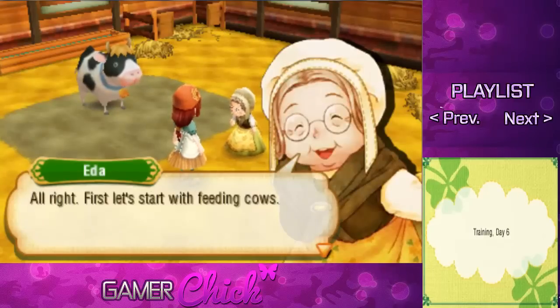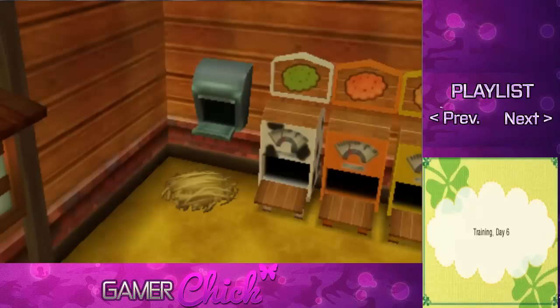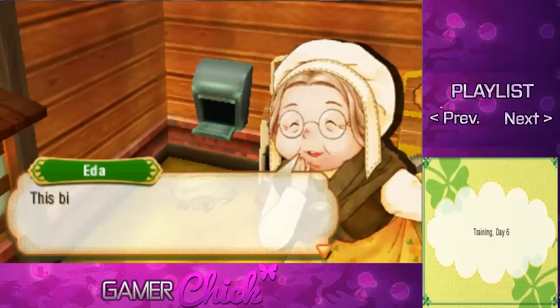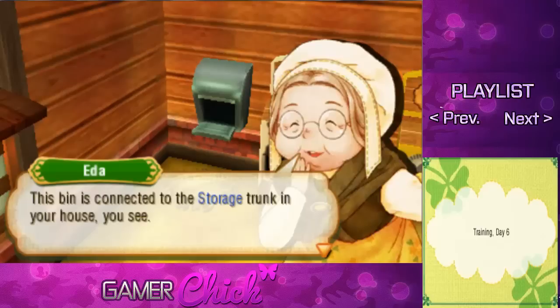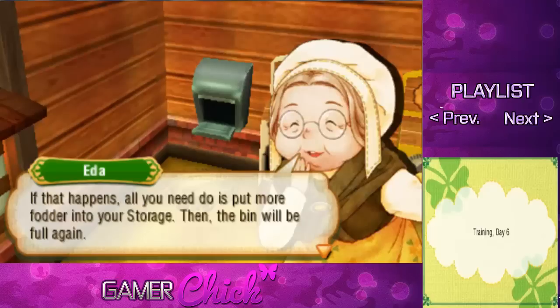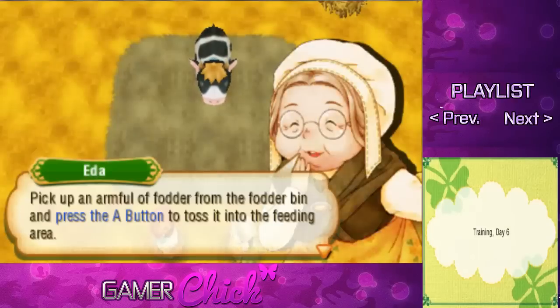Alright, first let's start with feeding cows. Cows eat fodder. You can take some of that fodder from the fodder bin over there. Okay, it's in the fodder bin. I will go get it. Stand in front of the fodder bin and press the A button to grab an armful. The bin is connected to the storage trunk in your house, you see. That means if there isn't any fodder in the bin, you don't have any left in your storage. Okay, so it pulls from the storage. If that happens, all you need to do is put more fodder into your storage. Then the bin will be full again. Pick up an armful of fodder from the fodder bin and press the A button to toss it into the feeding area.